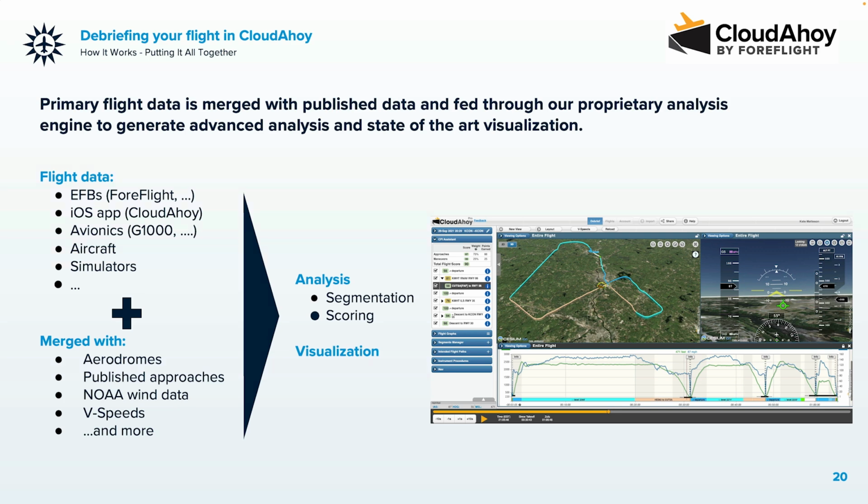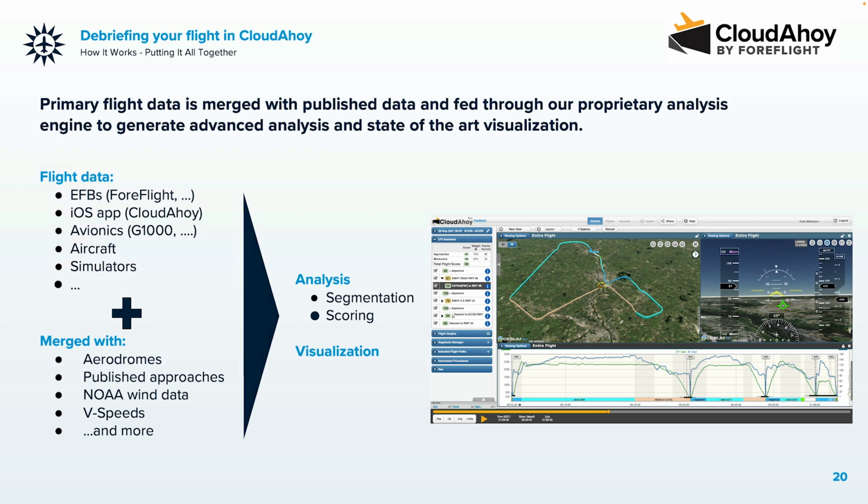We're able to compute additional information as well. For instance, if you're flying without an AHRS device, so really at that point all CloudAhoy is receiving is position and just position information, we're able to calculate pitch, bank, and yaw, assuming fully coordinated flight. So if you're slipping and skidding, we might not accurately represent that, but we're able to give you a reasonable facsimile in that 3D cockpit view.